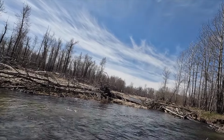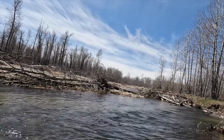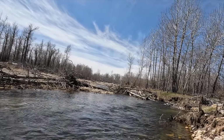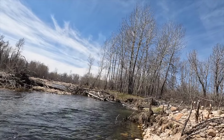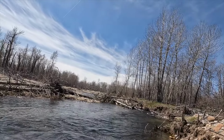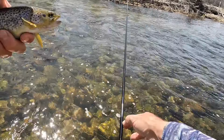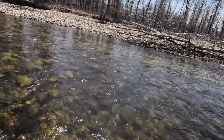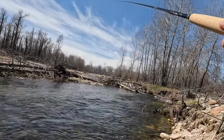There's one. Ooh, nice one, brown. Come here, big guy. Ooh. Come here, little fella. No, Oni, stay. Stay. There he is, little guy. Colorful. No, Oni, get back. All right, let's see if there's another one on that side. That was right at the back of the hole here, so I'm assuming we can get another one or two.